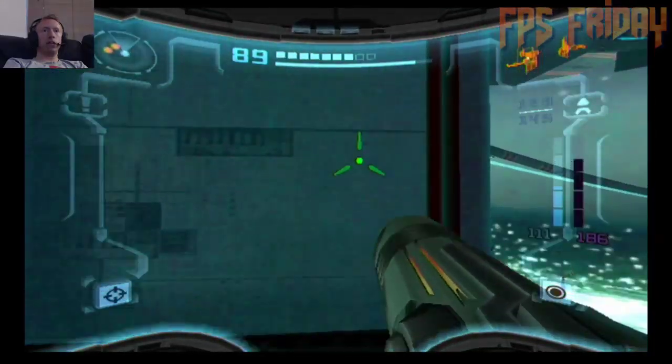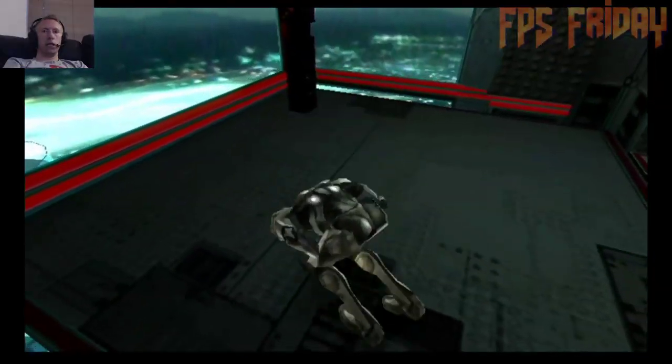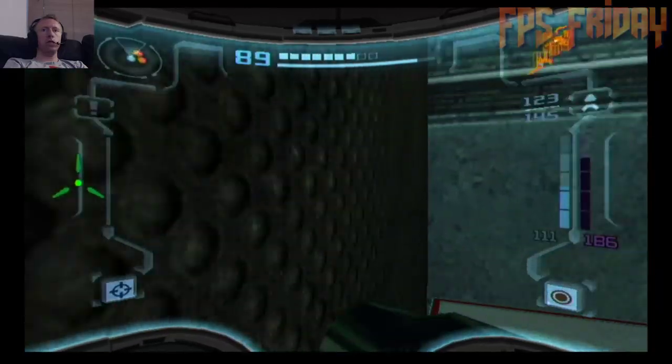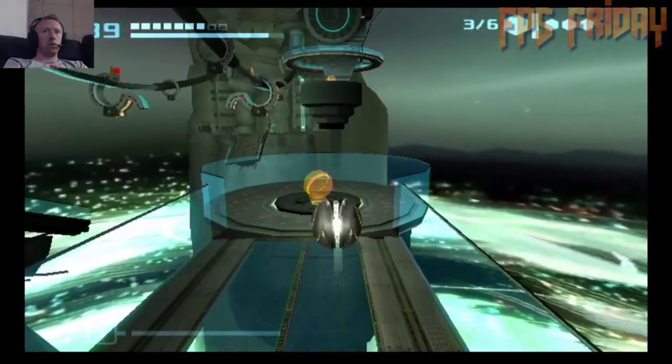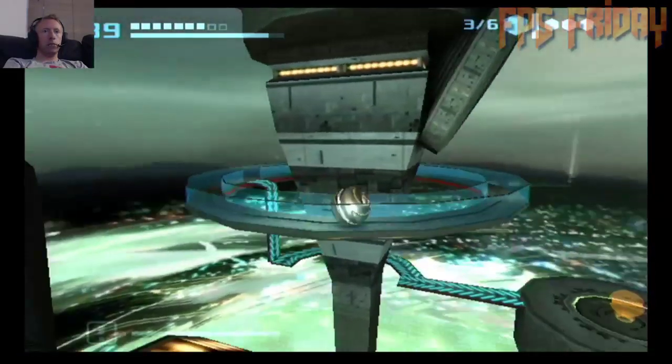Can't just get out of here, can we? That'd be cool. Alright, let's use the cannon then. Wait, where's the cannon gone? Oh, is it down below? Alright, that's right. Have a look around again. Shame we can't stand up here because we'd get a better look at the area.